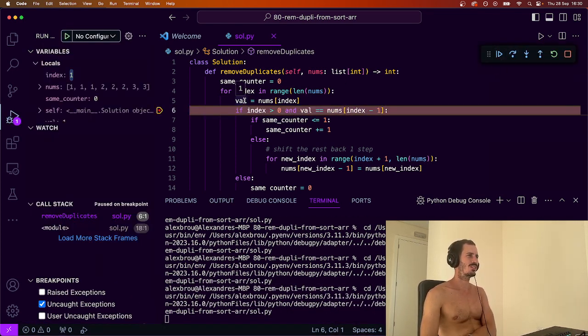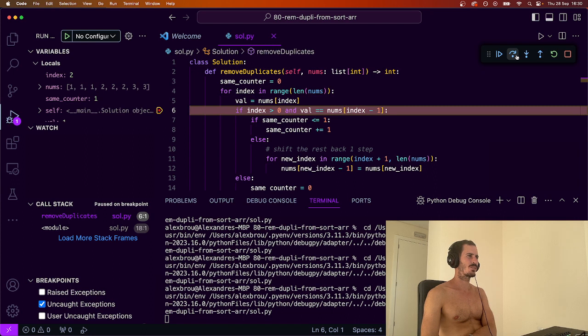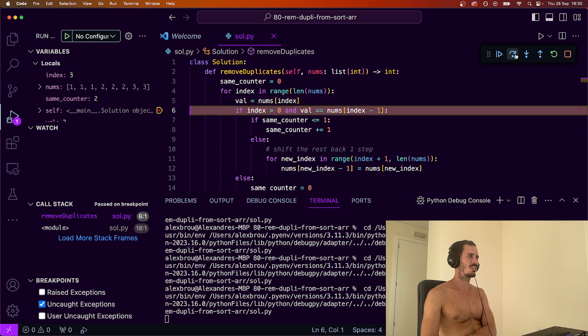So val is 1. We're gonna add a counter, so val is 1 again. Yeah, the counter, and now val becomes 2.